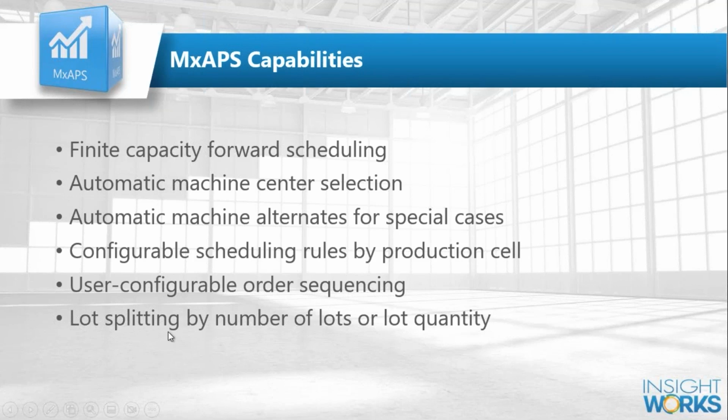And this lot splitting is actually a very nice feature, because if you've got a large order, 10,000 pieces or something like that, that might take you a month to produce, you don't want to tie up one machine for that order for the whole month while everything sits and waits. We can split that up into multiple batches of 100 pieces each, or 5 individual batches or whatever, split that across machines or interleave that with other orders that need to get out the door.